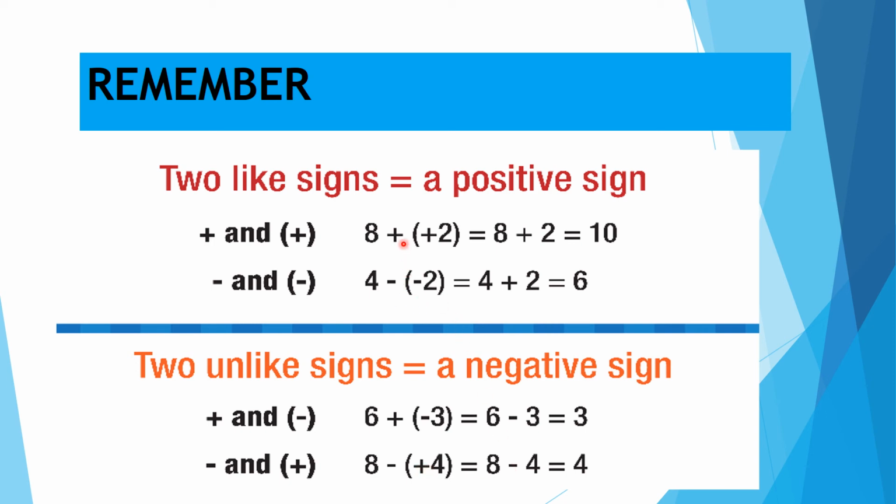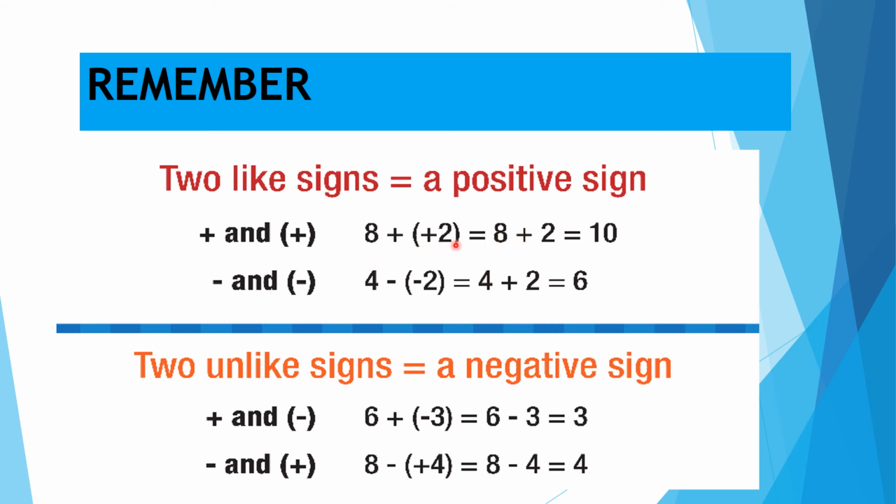So how do we take the sign when there is one after another? When there is plus plus, it will become plus. And when minus minus is there, then it will also become plus. And when two unlike signs are there, it will take a negative sign. Plus minus, minus plus also will take the minus sign, right? So let us solve this question.